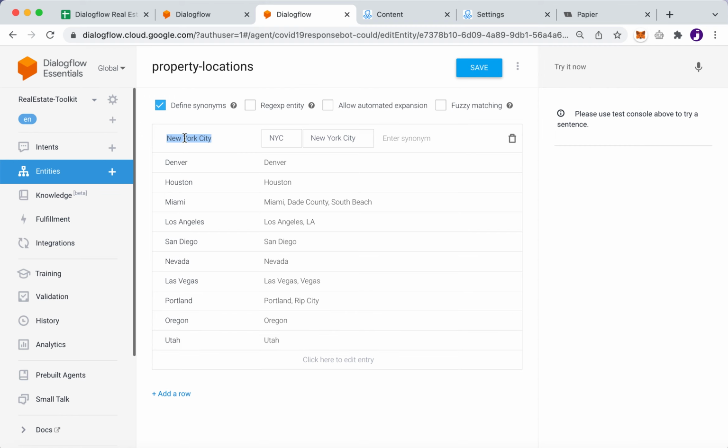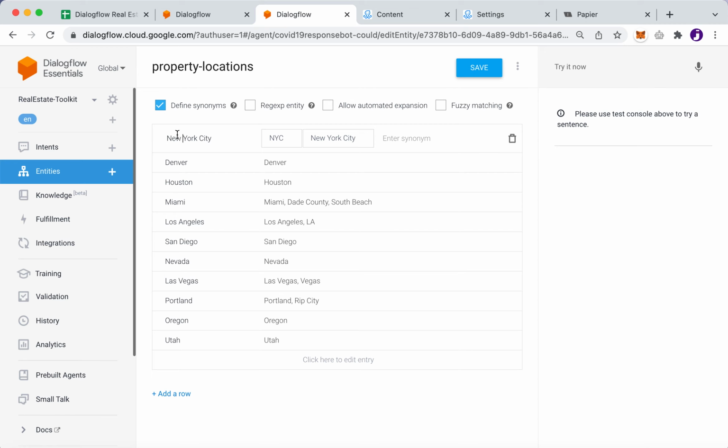But if you only serve New York City, for example, as a real estate agent, you would probably want to list out all the different areas in New York City along here, and then all the different ways that users might mean that area. So, for example, West Side, East Side, Queens, Manhattan, right? And then there's different ways that users say that, so you would have those as synonyms. So how you structure your locations is up to you. This is just a really good example of possible values that you would be able to accept.